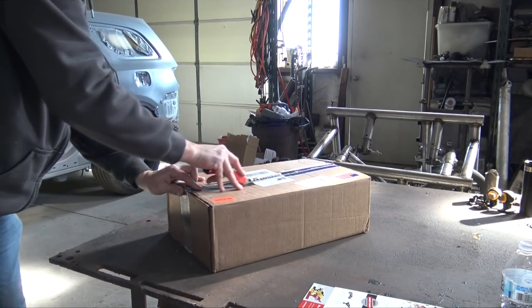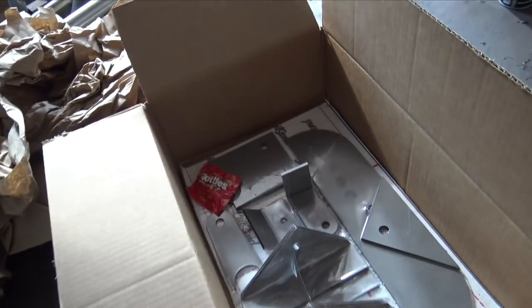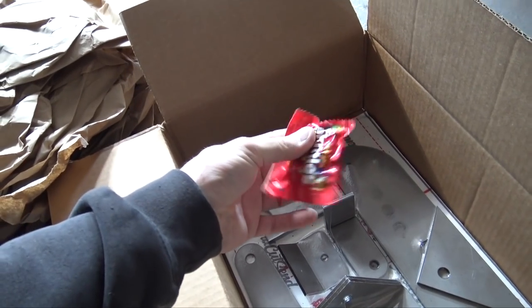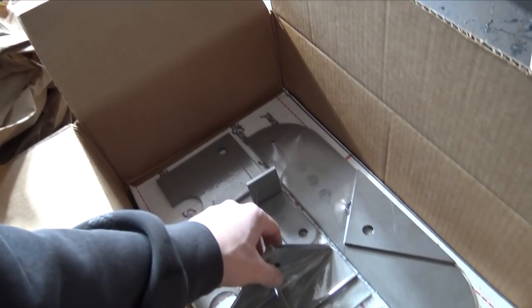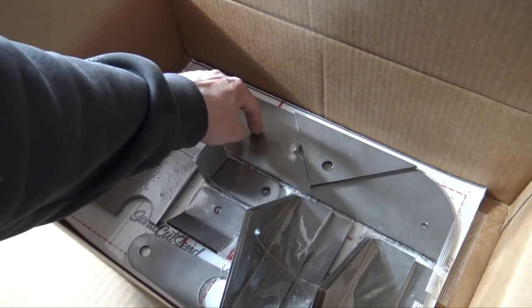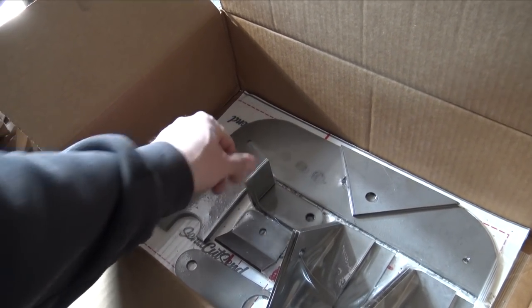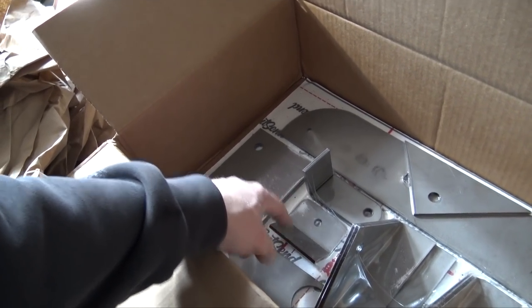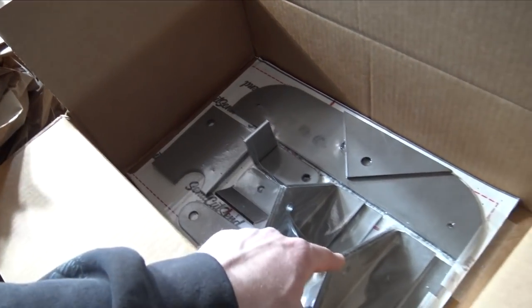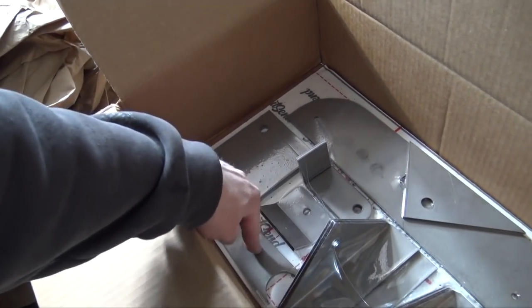So let's open this box. I always love how they package everything. Nice. Ooh, they always give you a little snack. Skittles or some kind of candy, but look at that. We have our bent pieces right here. We also have the plate for the tow hook and the front splash shield mounts. We have our diff mounting, electric power steering rack clip mounting, rear suspension pickup points, front suspension pickup points, and then the other rear suspension pickup points and the last engine mount bracket.